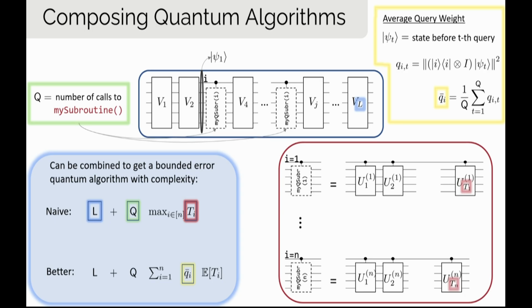Okay, so I've just tried to tell you that we clearly only get this naive complexity, and that's the only obvious complexity. But now I'm going to try to tell you why we could actually expect to get this better complexity, but it will not work if we just do naive circuit composition.